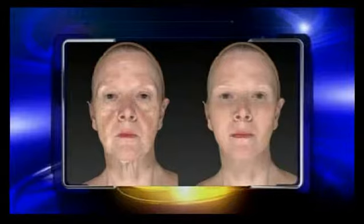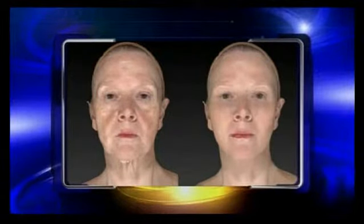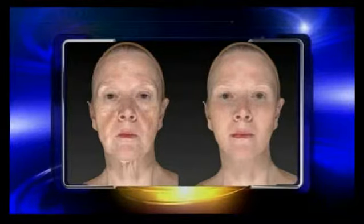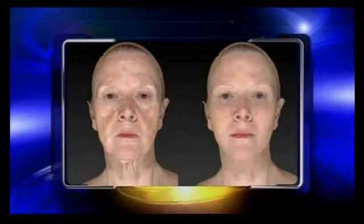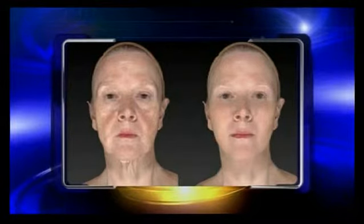Now, you also have a model who is an older woman. You started out with the 3D image, and then you made some changes on it. We have those images. I want to put them up on screen now. Tell me, first of all, when you look at the one on the left, that's the before picture. What did you do with her? The biggest thing is volume enhancement. That's really the third dimension in facial rejuvenation, replacing the volume that we lose. We all know about lifting and cutting and removing excess skin, which we did to her neck and jowl area, but really the volume augmentation of the cheeks and around the eyes makes a really profound difference.